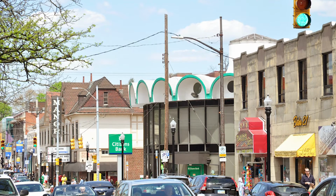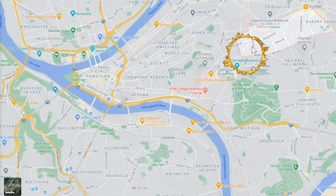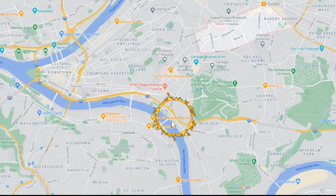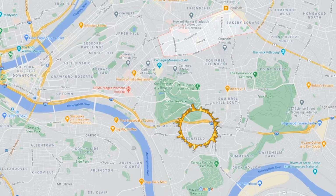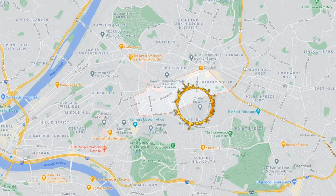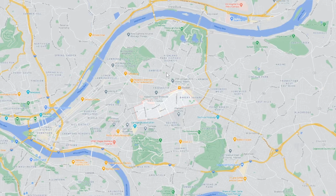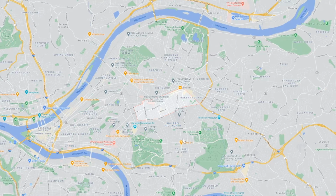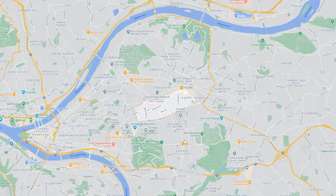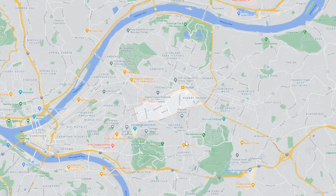So for instance, let's take where I live. I live right here in Mount Washington. So between here and there, it is a hill I've got to go down, a bridge, and a red light with possible traffic. Then I have to get on the main highway and then get off and head up to the middle. This is the middle between the Monongahela and the Allegheny River. It's smack dab in the middle, so it's not easy to get there. Our hill, our traffic, our roads are all two lanes, so there's a decent amount of traffic. There's a lot of stoplights and a lot of people, so it's just not easy to get to.